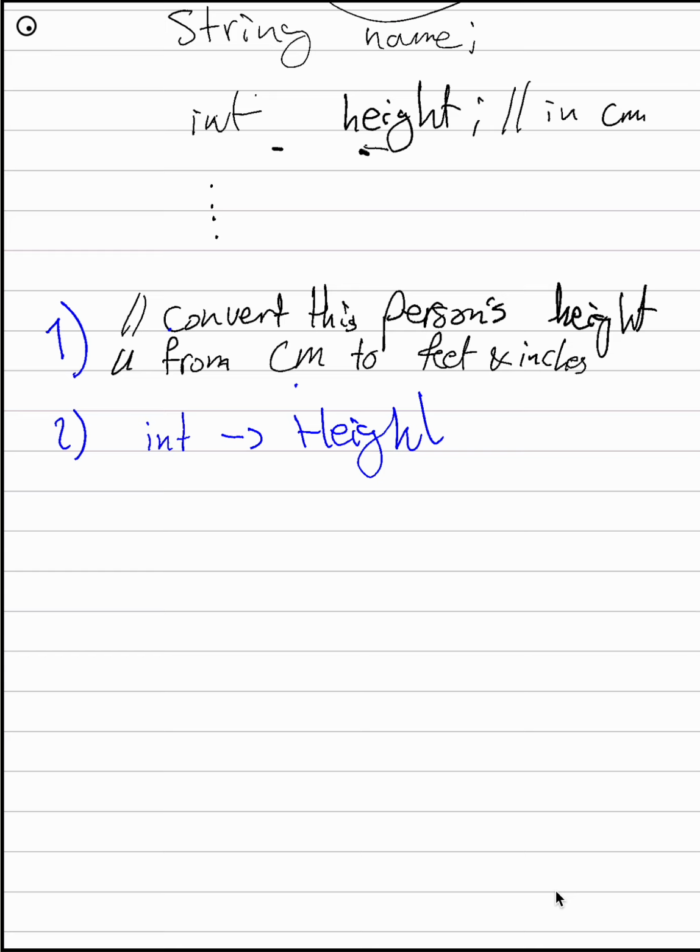Our output can be height. This is the first time we're doing this. Our output is a class, yes. So this is the whole new concept that we're learning in this section. We're learning how to have outputs as a class. And if you actually look into this, a string is also a class. We just haven't created that class. Java has created it. So height is also a class.